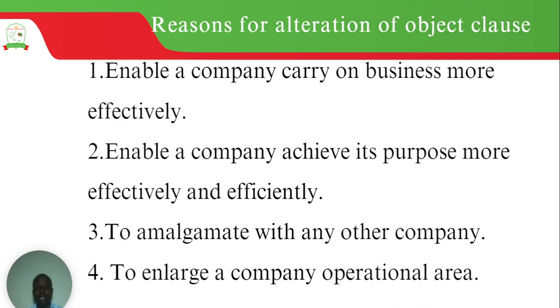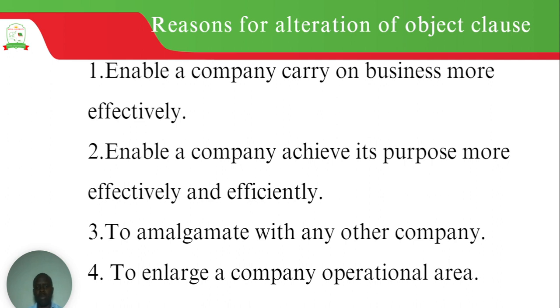Now, I have just talked about the object clause, and I said that it states the purpose as to why the company exists. There are also situations that would lead us to alter the object clause. And number 1 is to enable a company to carry on business more effectively. Maybe we have realized that the way we have stated our object clause, it is hindering us from being effective or being able to carry out more business. So those particular scenarios would allow us to alter the object clause.